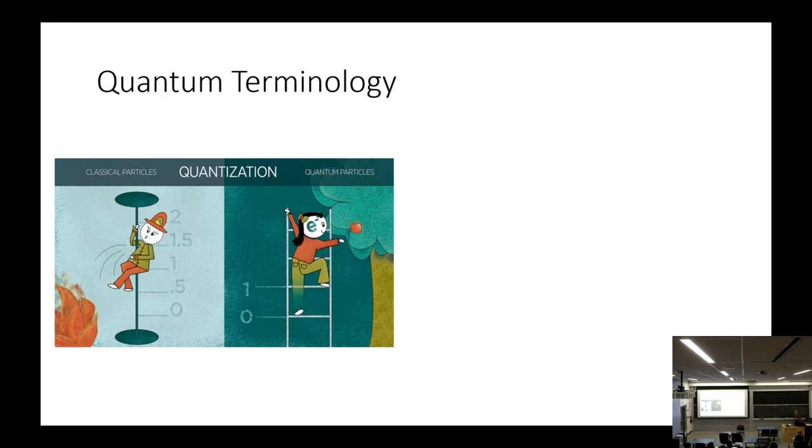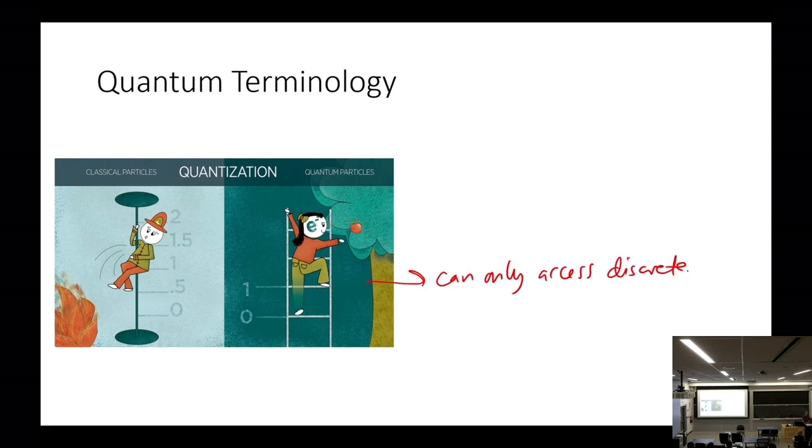So a lot of what you read had a lot of jargon and terminology. And I thought it would be fun to start by getting on the same page in terms of that terminology. So when we talk about the quantum realm, let me use Lisa's term, quantization is a really big concept. So can someone tell me what they think of when they think of quantization and why it might be important for us?